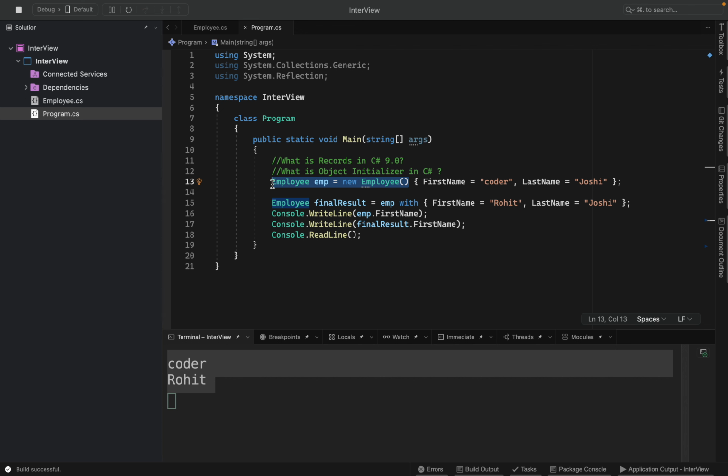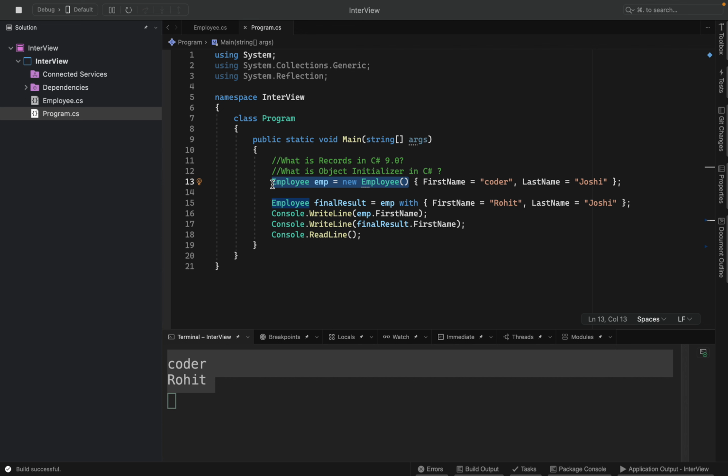We generally use records with data models. When we initialize any property of a record, we generally use init in place of set, because we only set the value at the time of object initialization.